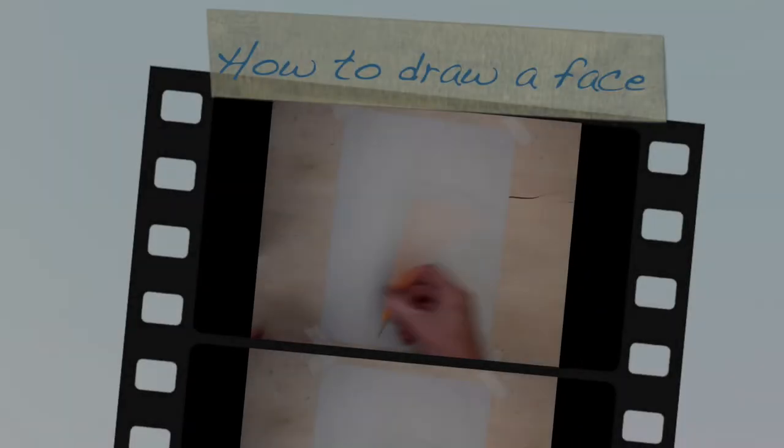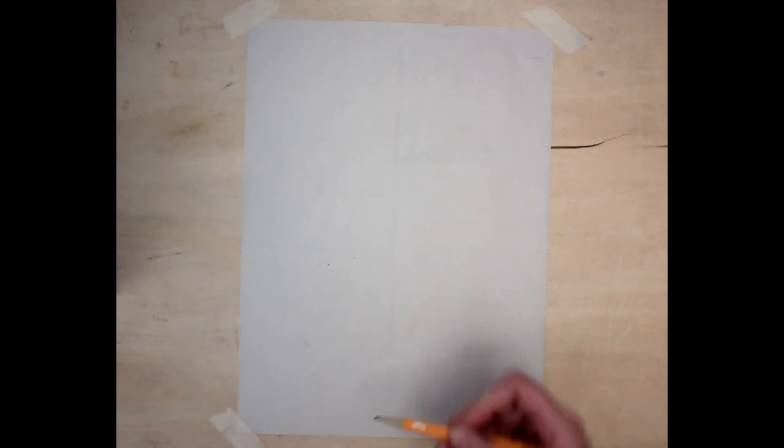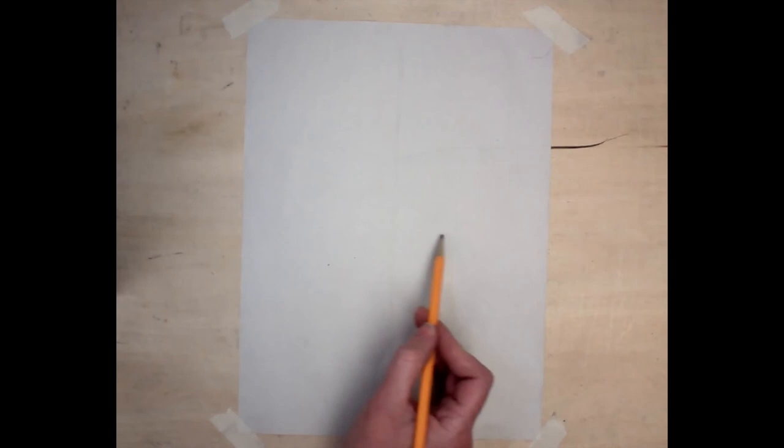These are directions on how to draw a human face, and they go along with the video of how to sculpt a human face. I'm going to draw a line straight up and down on the page, down the middle of the page, and then I'm going to do the same thing this way.